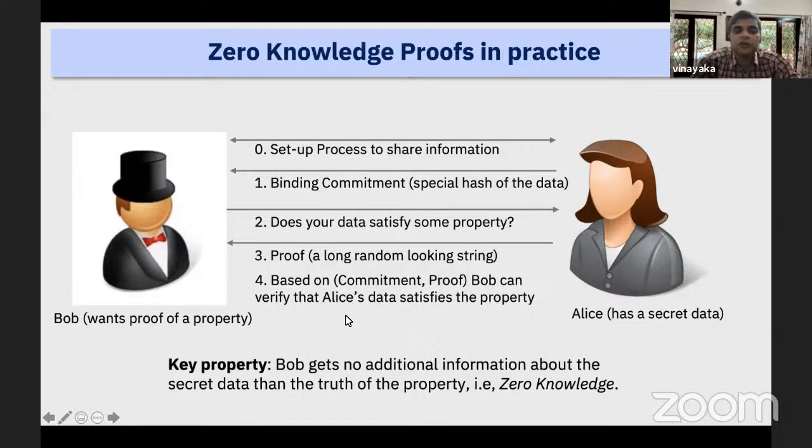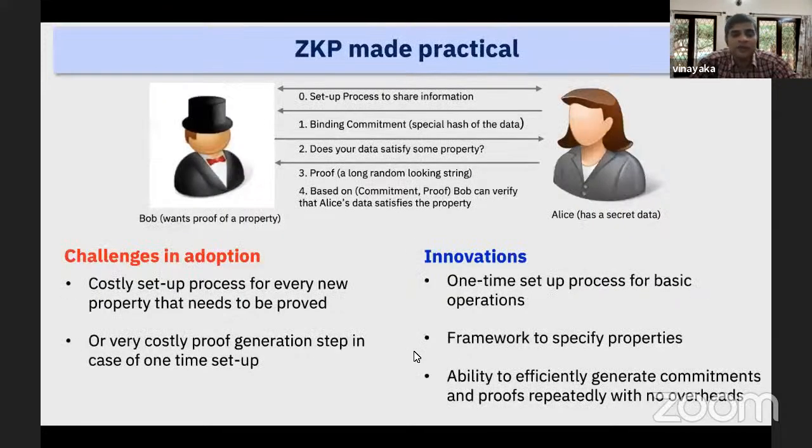And using zero knowledge proofs, you can actually do it in such a way that Bob learns the correctness of the proof without learning anything other than this data. So this is kind of in a nutshell what I've given you on zero knowledge proofs, which is actually almost now 35 years of research.